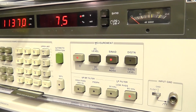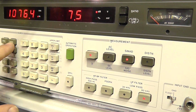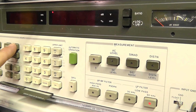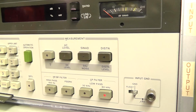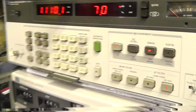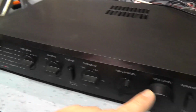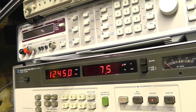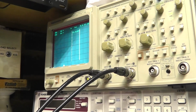Do a distortion figure as well, just to see if it's working within manufacturer's specifications. So we're going to start with an amplitude of 1 volt, a frequency of 1 kilohertz. We're going to feed that into the amplifier and its auxiliary input, or actually it's video input. I don't think you call them auxiliary anymore. Video input. And then we're going to push it just short of clipping, and then we're going to see what level it makes.